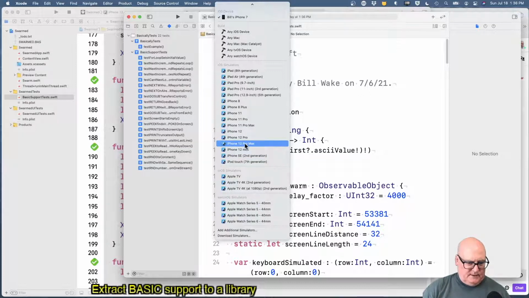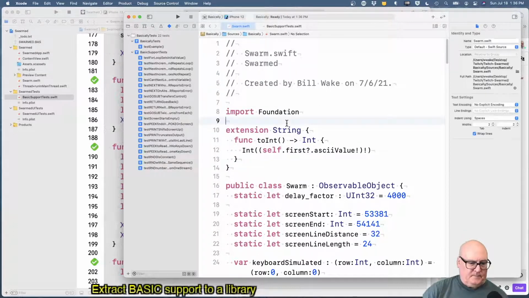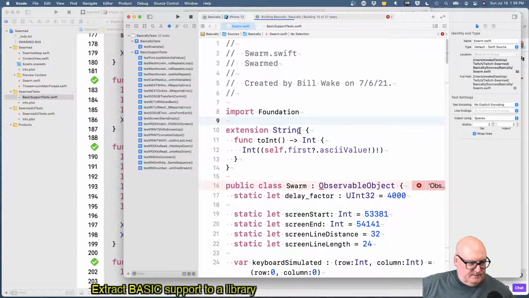Well, what was I running over there? Just an iPhone 12. Let's start there. I don't know if there's other stuff I'm going to need pulled over. Ooh. We got to import Combine.